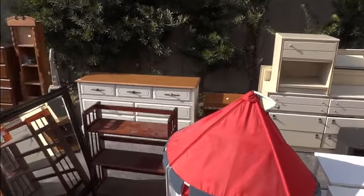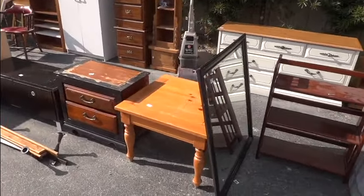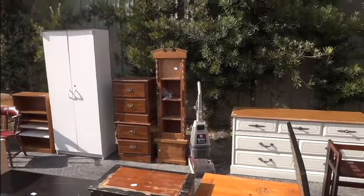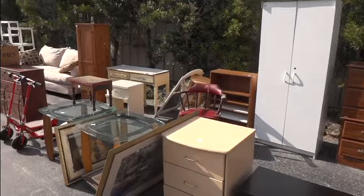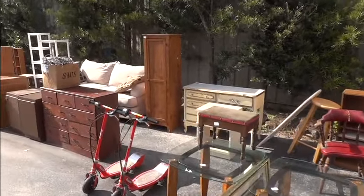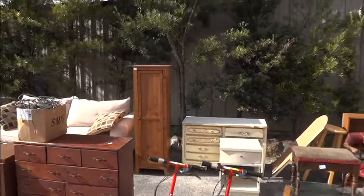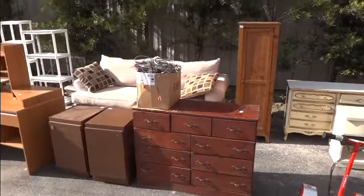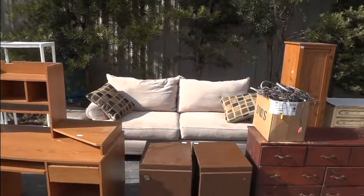Here we go, some bedroom furniture, beautiful mirror if you like to look at yourself or somebody else. There you go, just set it up and go. Shampoors and clock cases over here, got some assortment of art, glass top tables, a couple nice little Razor power scooters there, looking good. More bedroom furniture, dressers right there, good-looking tan sofa in the background — pretty clean, looking nice.